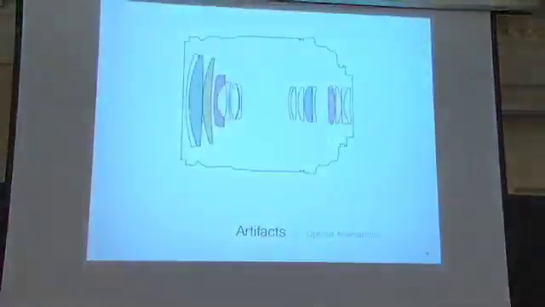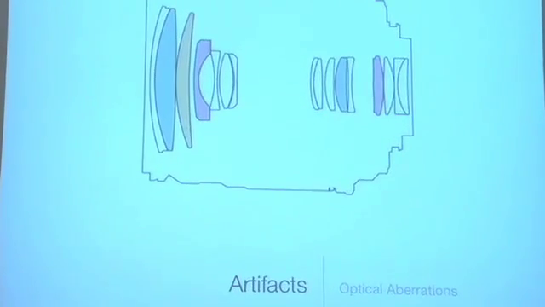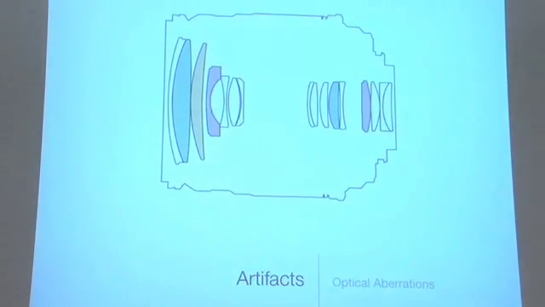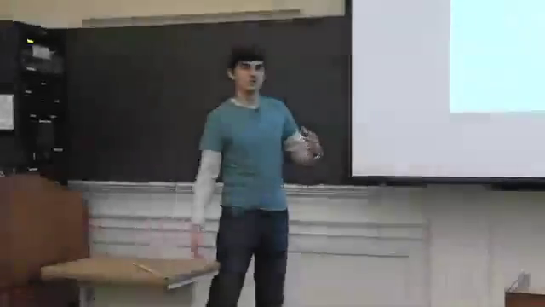So in terms of artifacts, there are a number of ways that we can get weird artifacts within our images, and we have a synonym for this called aberrations that can represent a number of things. We might have, for example, optical aberrations, something that happens as a result of the optics, somewhere from the lens, where the light is traveling through the lens elements, all the way through to the sensor itself. And obviously there might be other aberrations as well that can happen because of the digital conversion within the sensor, a variety of other things.